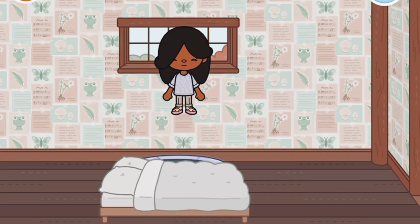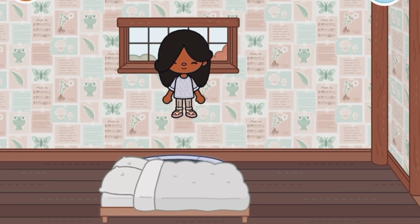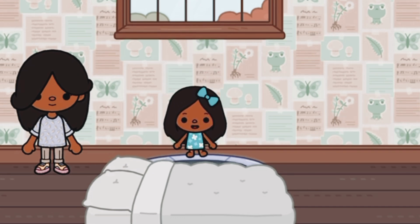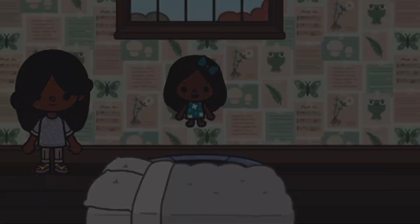It looks like she's jumping on the bed, which was the whole idea of it. But it's so cute. Isn't that so cute? I love this hack. It's so adorable. Anyways, moving on, we're gonna go to the next hack. So yeah.